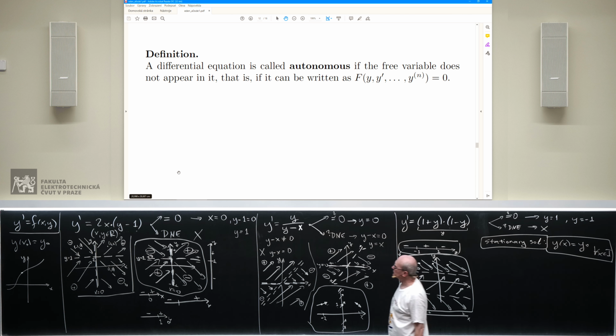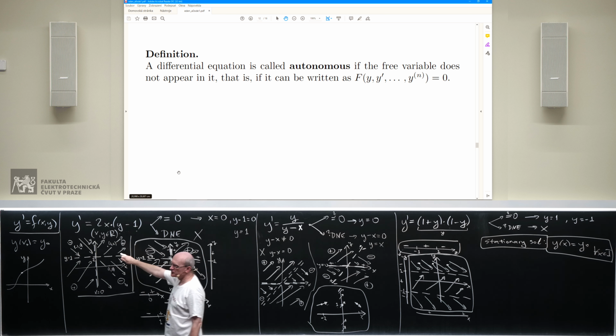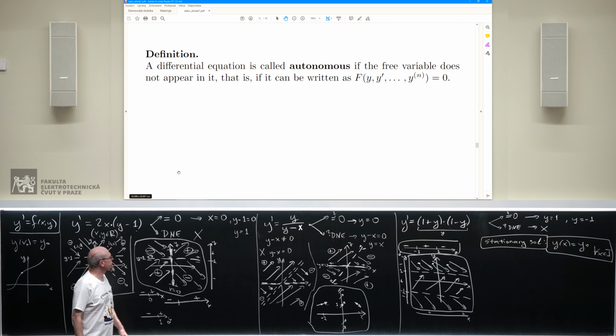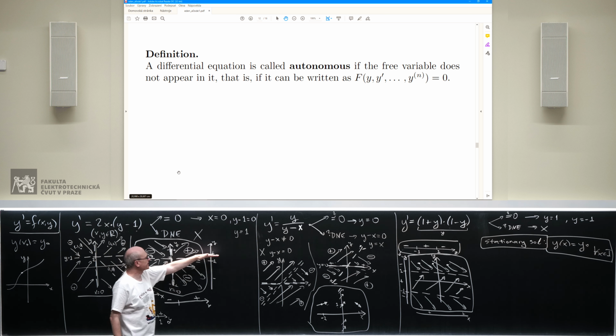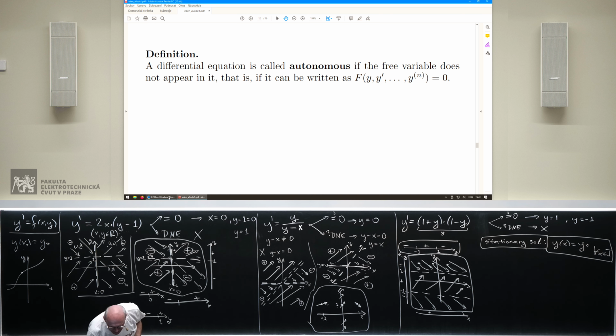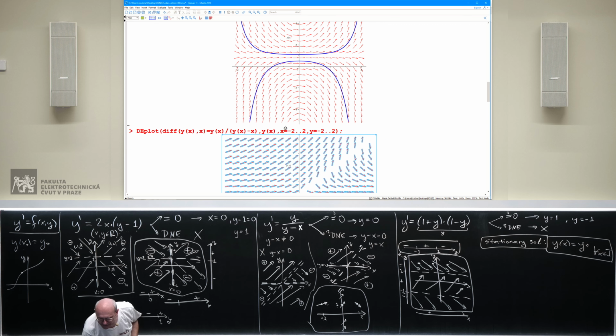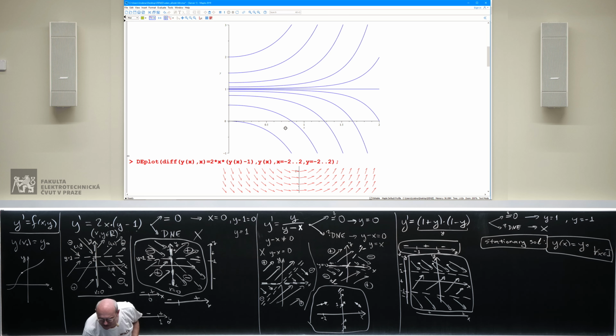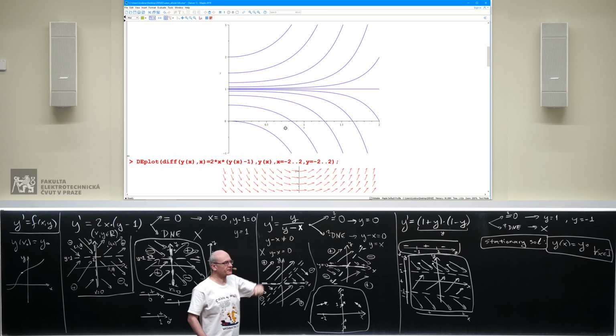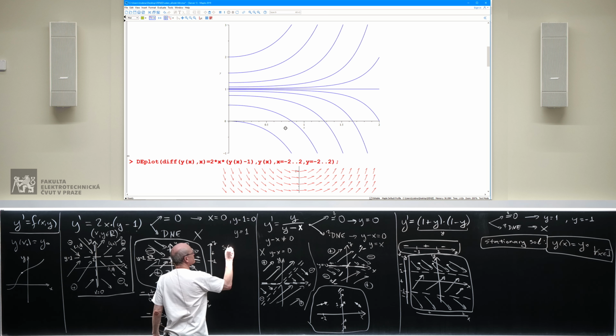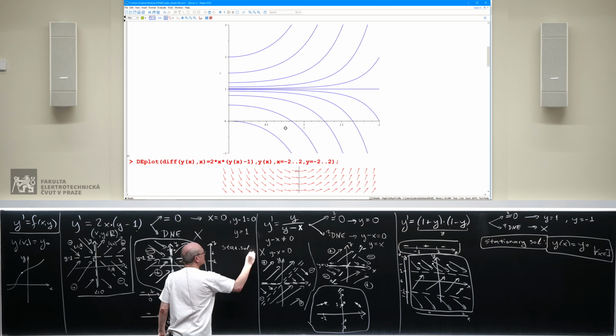For instance, when we solved this equation, we actually found that one of the solutions is the constant function y is equal to 1. That's a solution, and it's been over here. Let me see. Let me go back to Maple, and when we look up here, there is one solution, y is equal to 1. That's one of them. That's a stationary solution. Let me put it here. Stationary solution. y(x) is equal to 1 for x belonging to the real numbers. Okay?